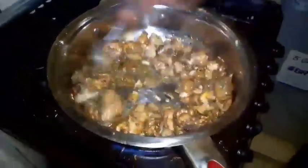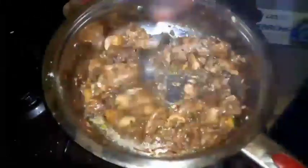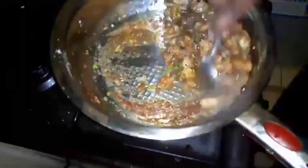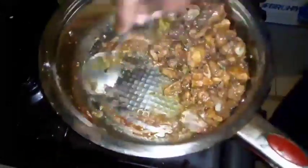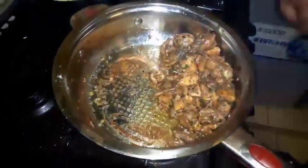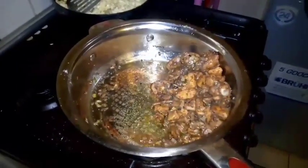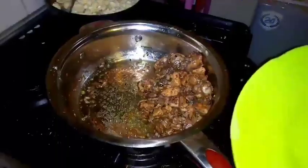Keep on mixing it, guys. Once it's ready, put it in another place so you can start cooking our veggies and the rice.